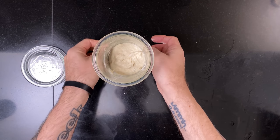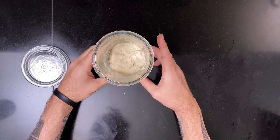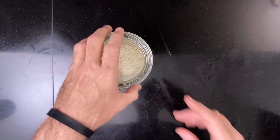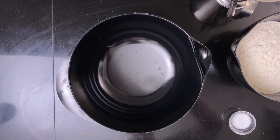Put an elastic band around the container so you can monitor the growth. Cover and let it ferment somewhere warm until it peaks. Then at this time we might as well autolyse the flour.